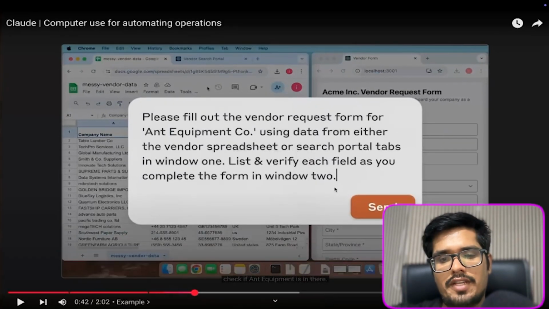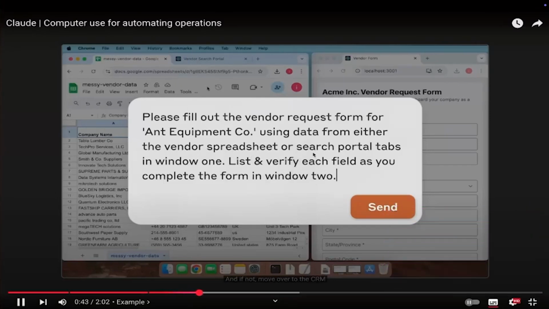Now note that the demo itself, they are showing on the Mac version right now, but the actual demo that we are going to be running is on a virtual computer, which the Claude team has created for us to play around with. But a lot of the things that they've created during that demo itself can be reused in your own application scenarios when you start building Claude for your own use case itself.